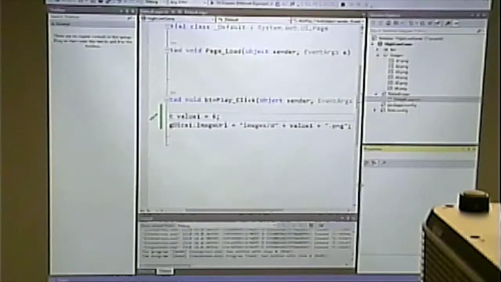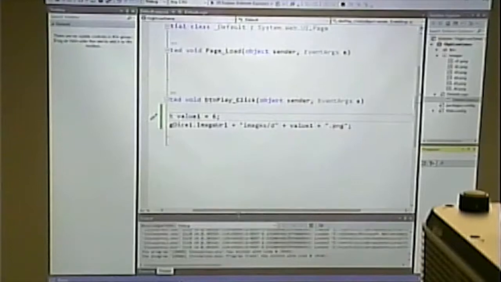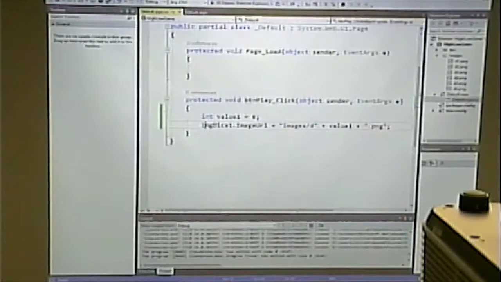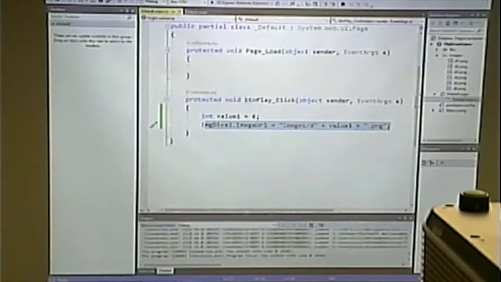Remember what our inventory coming into this was. We didn't know how to set the property of an image, but we recognized that, hey, we've set the properties of other things, so this shouldn't be that much different. We're just setting a different property of a different control. The only thing we really have left to do is the one thing that we've never done anything at all like, and that is to randomly set a variable. So at this point, Google becomes our friend.